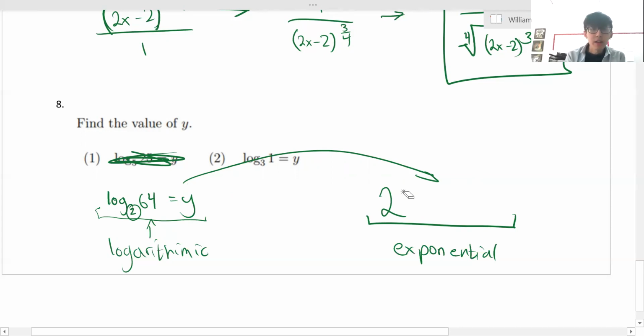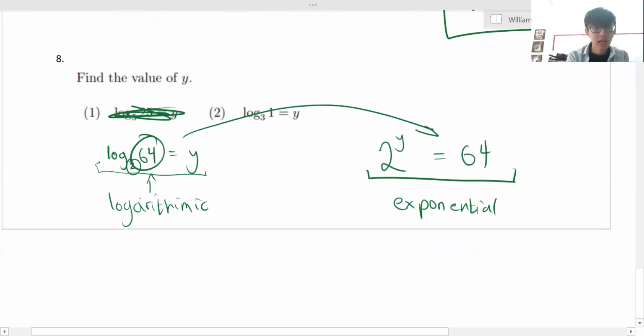And this can be anything, right? It could be x, y, z. Then I would do 2 to the x, y, z power. It could be anything here. But the idea here is it's y, so I'm going to do 2 to the y power is equal to 64. So it's equal to this number.